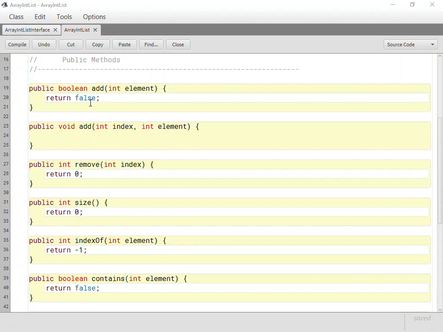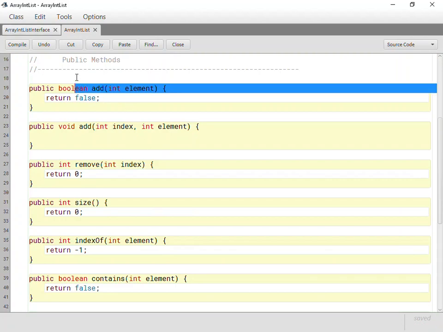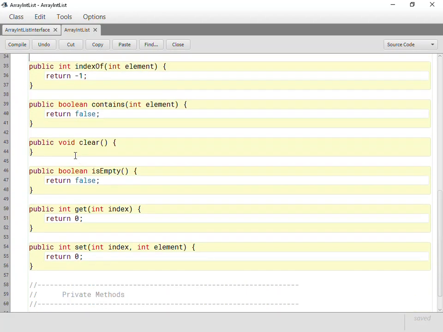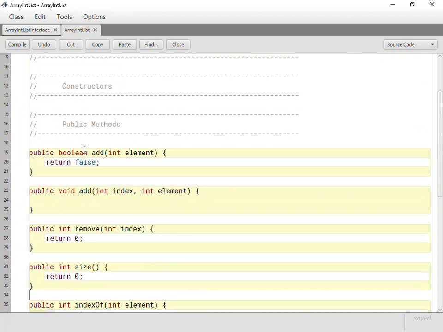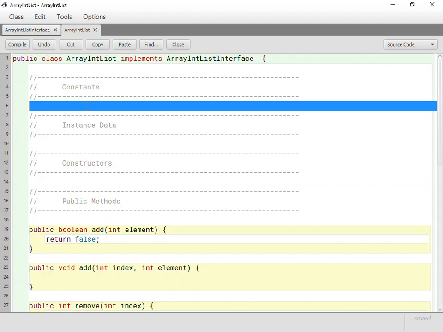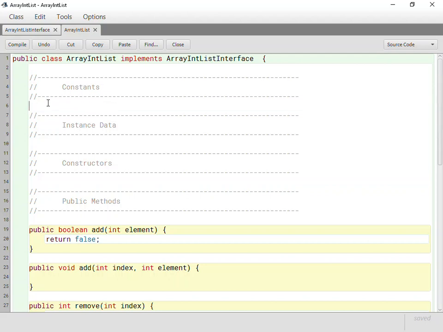So as you've seen, I've just taken each of those methods from the interface, and I've made each of them into a stub. If they have a return type, I just return something: return false, return 0, whatever. Right now I'm just stubbing them so that the thing will compile. I can actually go and start writing main code. I could start writing test code if I were doing test-driven development.